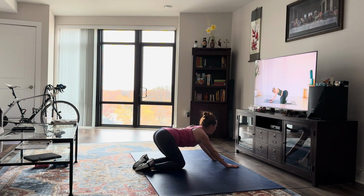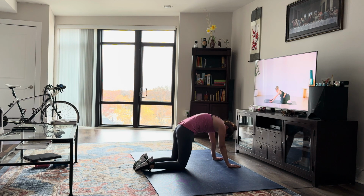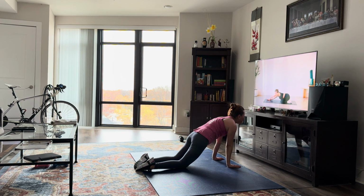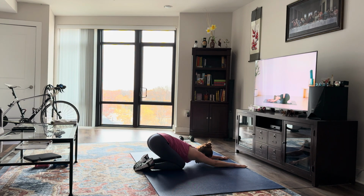Good, and pressing it all the way back into a child's pose. You might want to open your knees a little bit wider, and then reaching those hands towards the top of your mat. We'll just take a few deep breaths here.